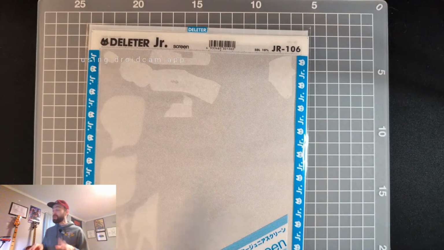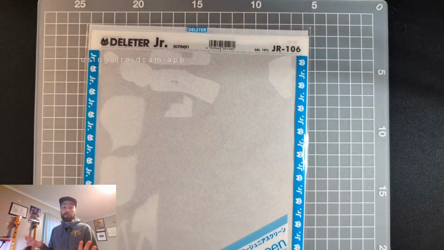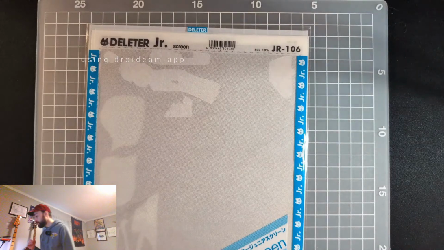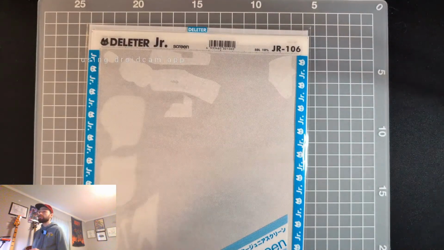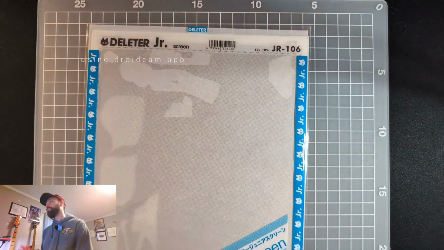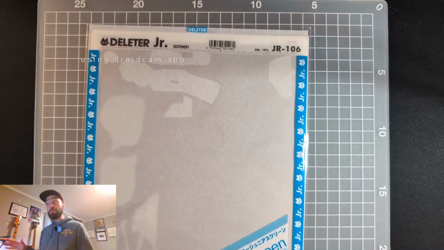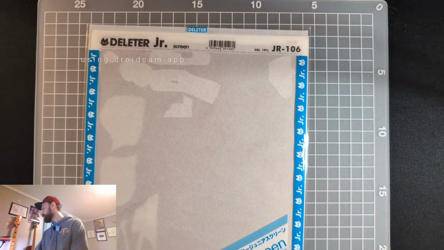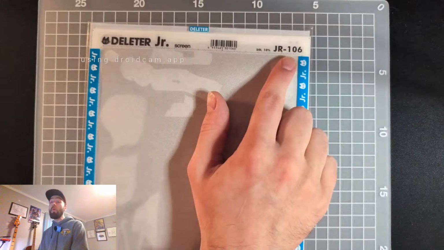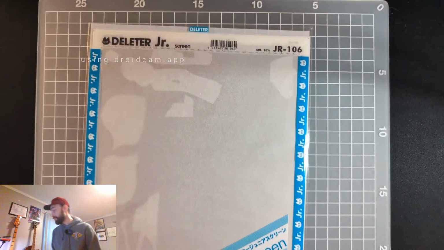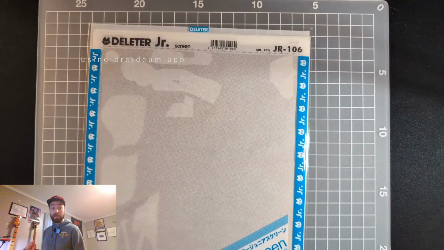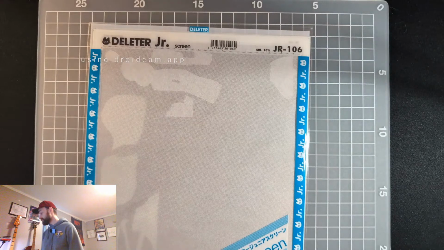Typing in Deleter Screentone, you get a million different things. Posts go up, they go away because things get bought up so quickly, so on and so forth. So it is really hard to search for something like Deleter background buildings, if you're using buildings as a background. It is really hard to find this same exact screen tone that you've already used. So remembering this number up at the top will make your life way easier. So that's kind of a tip for everyone out there. Just maybe make a little log in your sketchbook or what have you for the screen tones that you like to use, and remember these numbers.